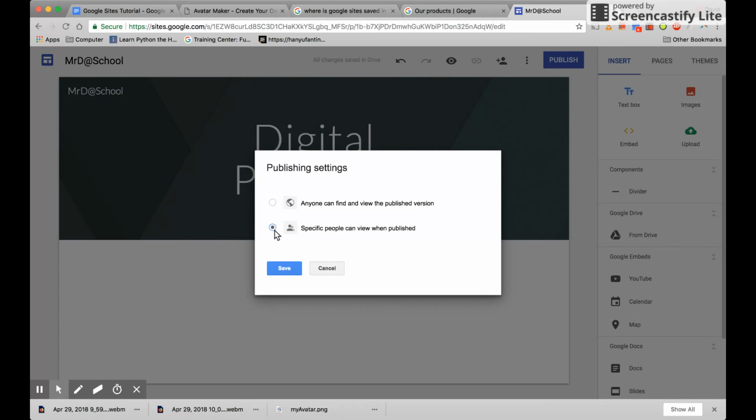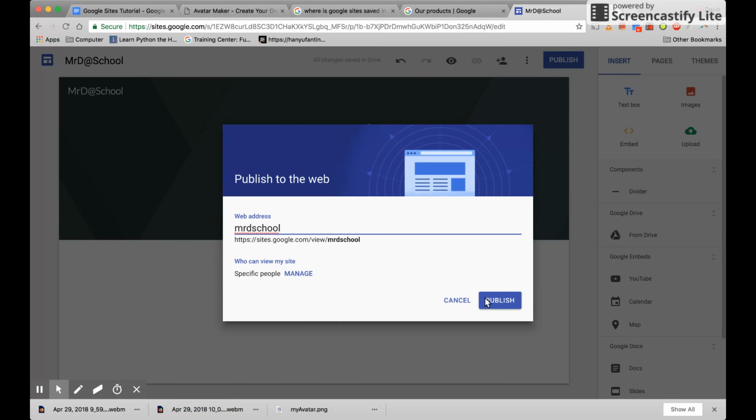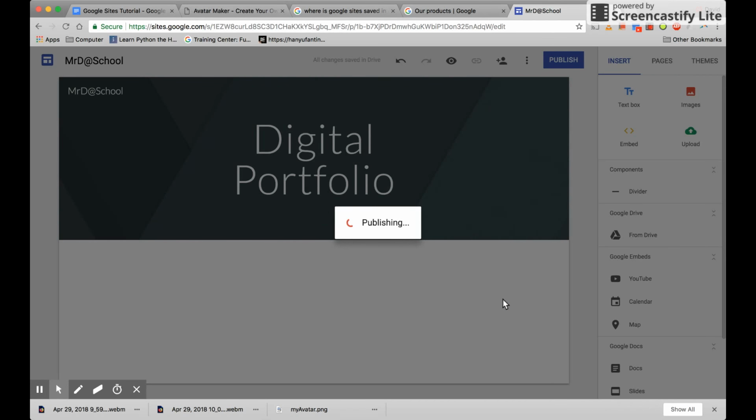But yes, just to keep it safe for the students, keep their personal information, only sharing the personal information within the community, get them to set it to this. The problem is, of course, they can change it at any time themselves, but we have to give some trust. Anyway, so I'm going to save that. So now only specific people at the minute, which is only me. After that, and after every time you make a change to your website, you must press publish. Like so. And it's going to publish it there.